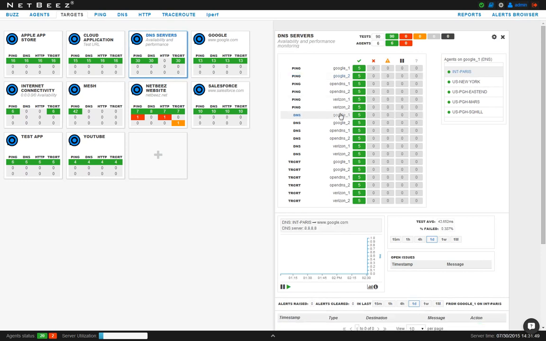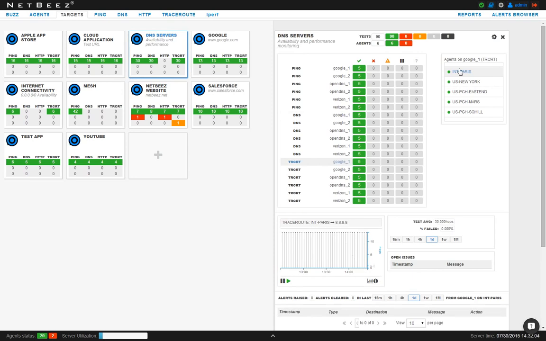Then we are running a name resolution test. So we're trying to resolve google.com by using this server to make sure that the server itself works. And we also run a trace route test, again for the same reason, to have a path analysis of the route from each location to each specific server.